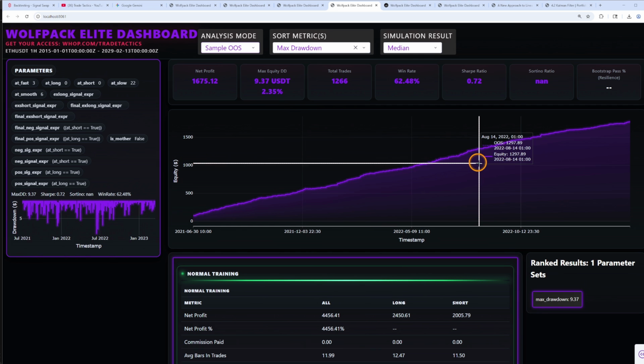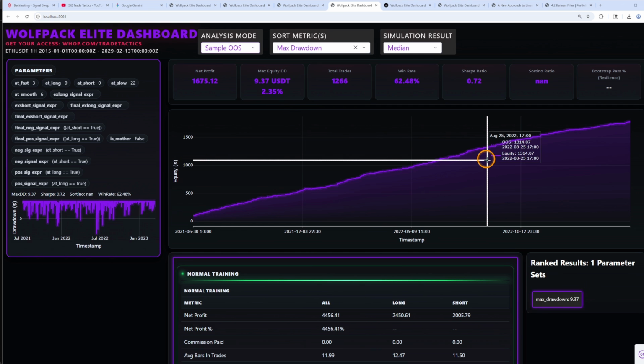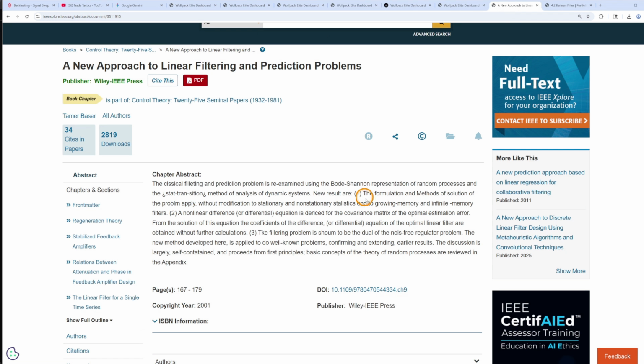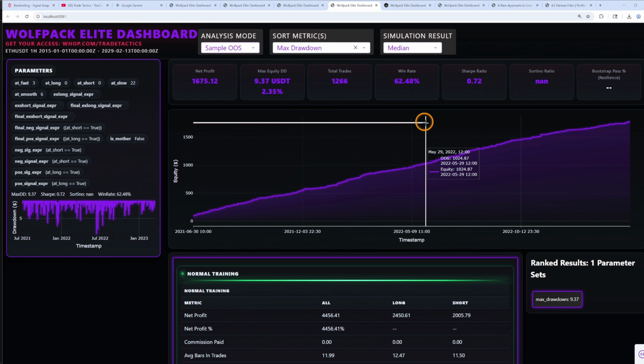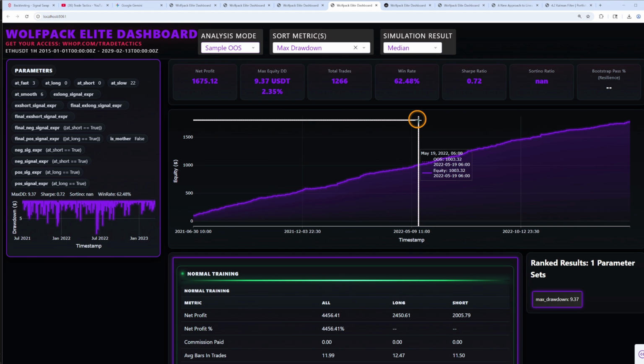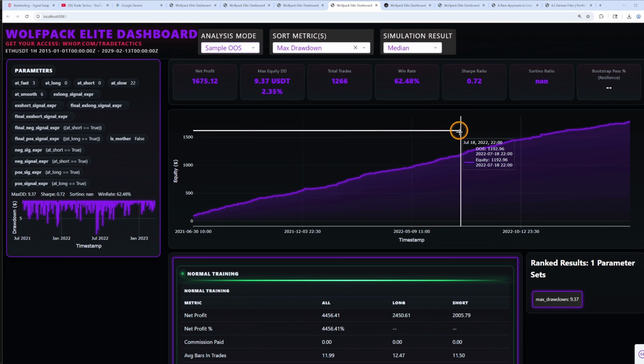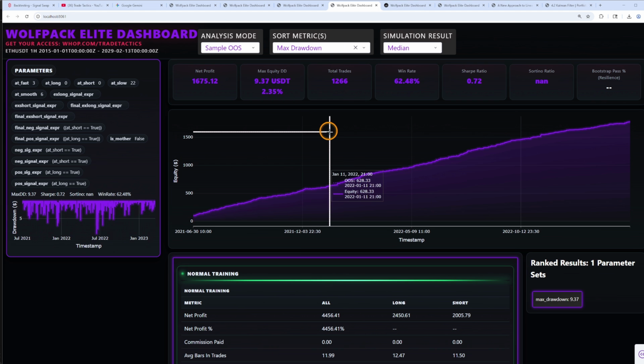Now, I want to tell you about this, it's called the super smoother, and there are also papers on this as well. I was researching the Apollo financial situation and the Kalman filter, and I came across something called the super smoother. Now, my engine, my Claude, was able to build this. I have an engine that runs this, but there is a critical problem here. The drawdown is almost too low. It's only 2.35%. So something's going wrong here. And when I actually looked into it, I had an oopsie. My Claude actually built something that had look-ahead bias.